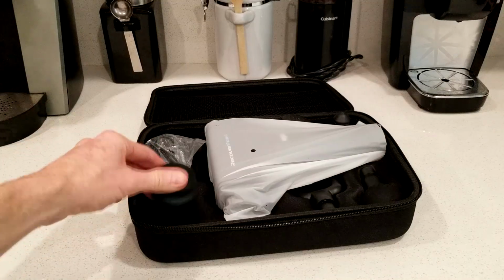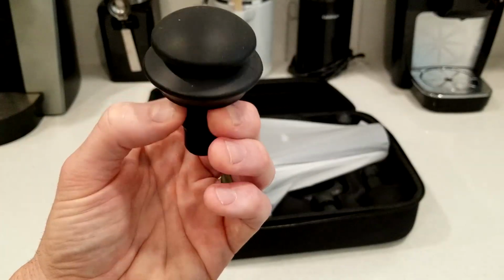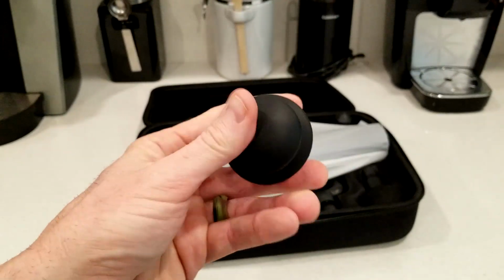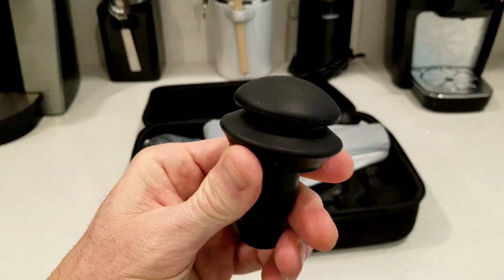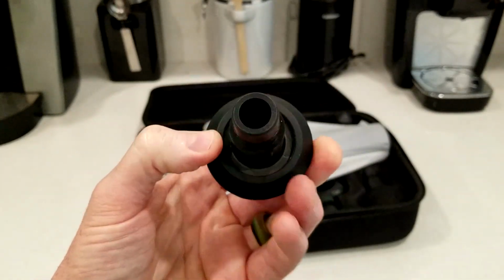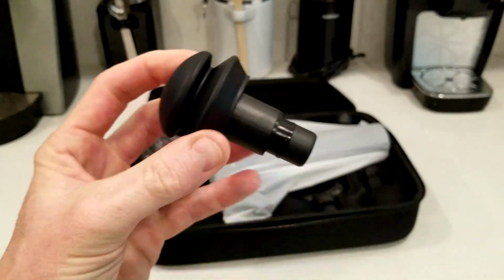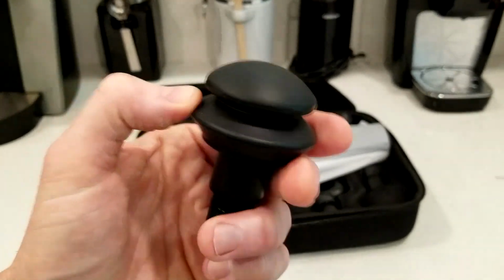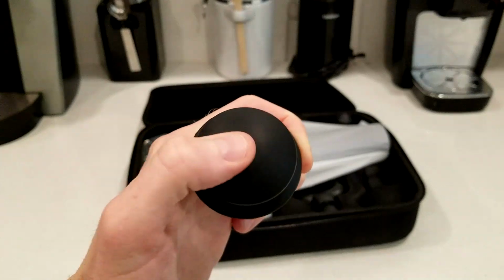Okay, so let's go ahead and look at the attachments first. This is called the power head, and it's anywhere you would want to place a large thumb. Obviously, that's bigger than my thumb, but it is round there. And this is how it attaches into the tubing. We will show you that, of course. These ones are very beneficial and I like the larger round ones myself.